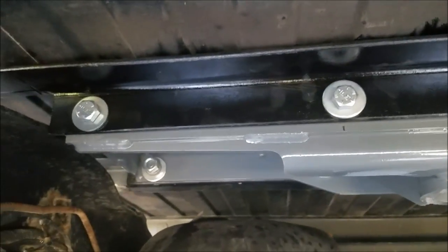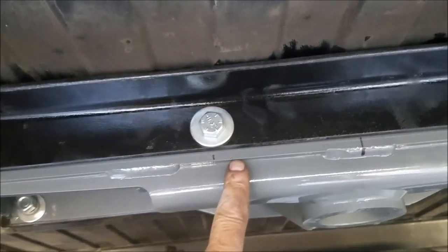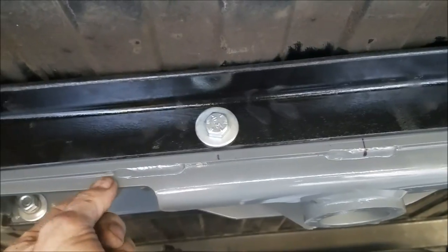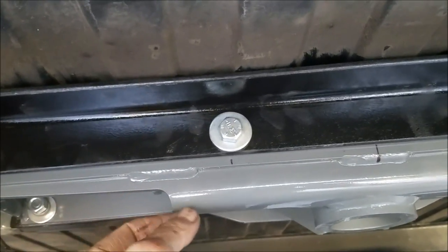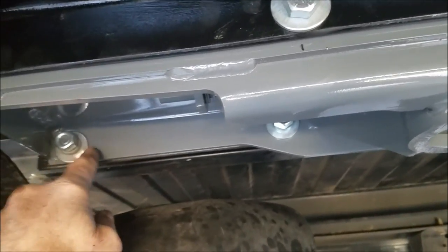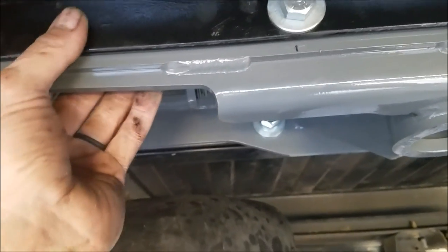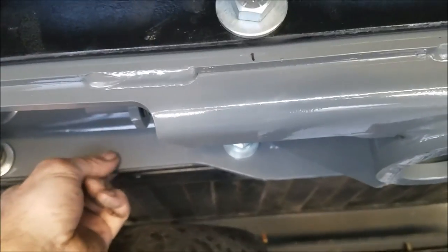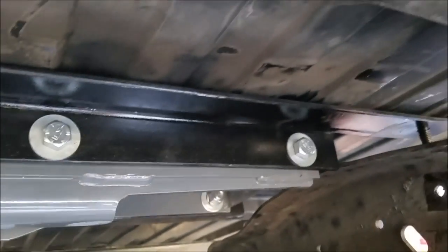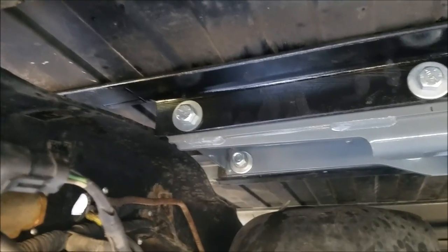I've got it up in place, just finger-tight right now. This is double layers of quarter-inch plate all bent up, so I had to put two inches on this side and inch and a half on the front side — it's only the one piece plus my angle. This side is about three-quarters of an inch thick total and this is a half inch thick. It's just temporary until I let the bed back down; once the bed is back down we'll be working on the outside of the frame next.